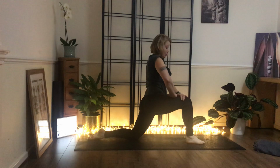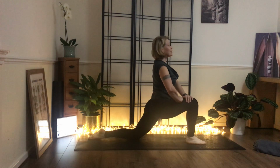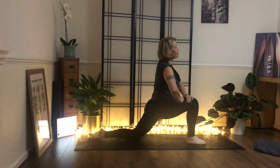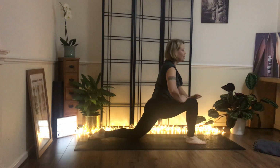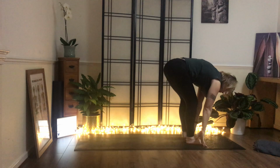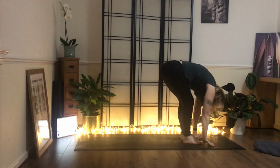Take our hands up to the top of our leg again. Shoulders down. Gazing forward. Feeling it on the left. Deep inhale, deep exhale. Further into the pose. Placing your hands on the mat, and we're going to curl our toes under, stepping our left foot next to the right. Coming into another forward fold.